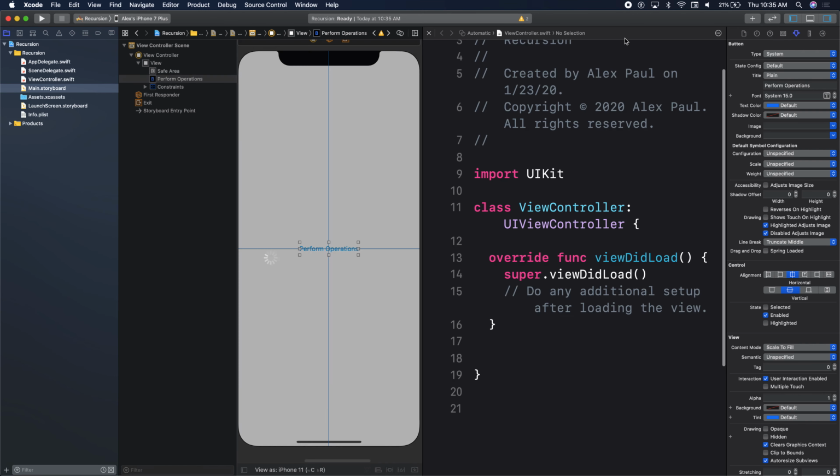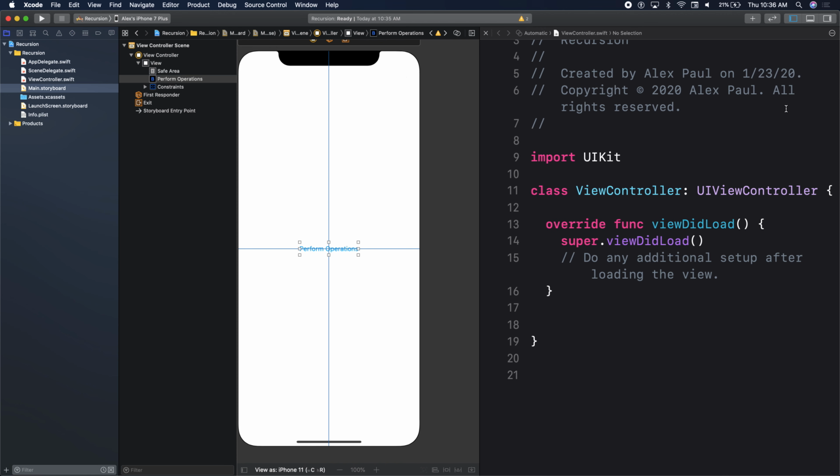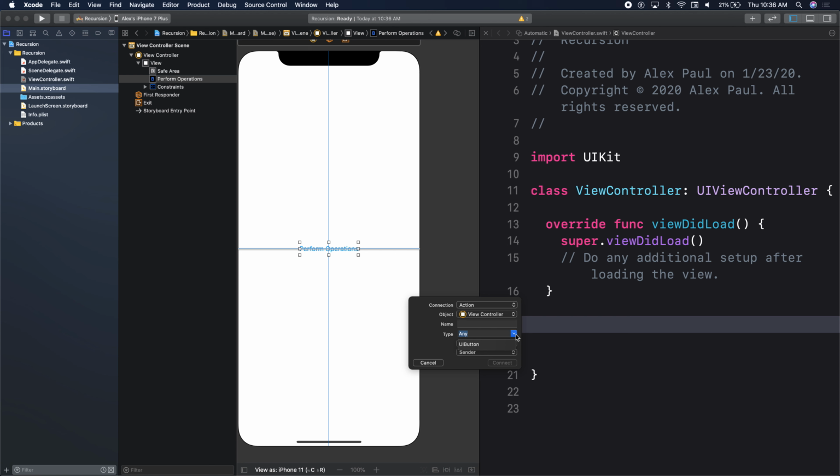We'll open up the assistant editor and drag an action over to our view controller, and call the action perform operations.